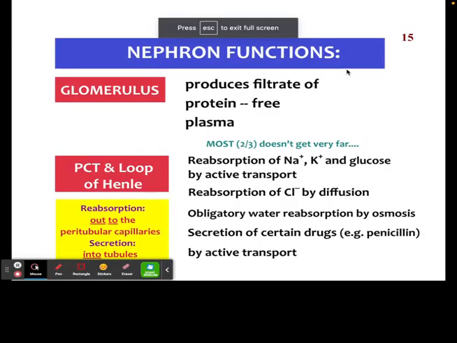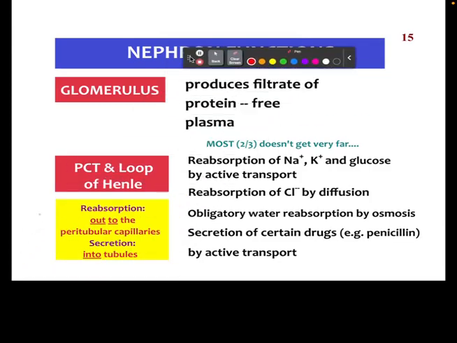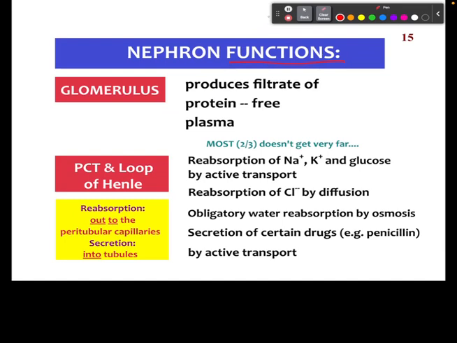In this video, we are going to discuss the different components of the nephron and specifically their functions. In order to do this, I'm going to be going back and forth between slides so you can see images of what I'm talking about, so it makes more sense. But please feel free to go back to previous videos and slides to refamiliarize yourself with these terms and structures.